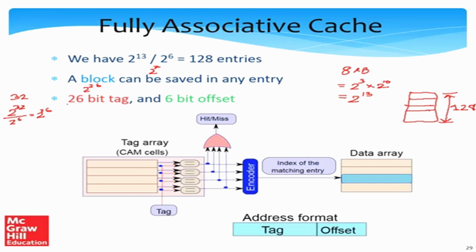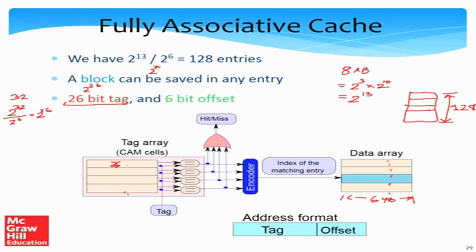So let's do one thing. Since a block address is 26 bits, let's save the entire 26 bits in the tag array. So we will require it, but let's try to understand this gradually. In the tag array, let us save 26 bits, which is the block address. We'll have different sets of 26 bits for different entries. And in the data array, we'll have the contents of the block, which is essentially 64 bytes, with a capital B for byte.